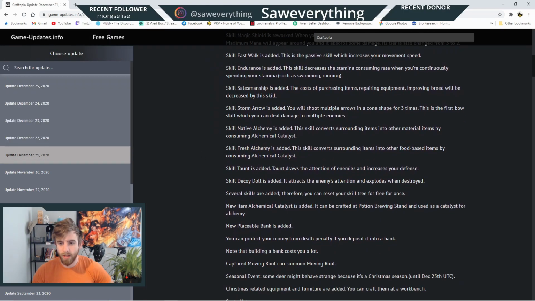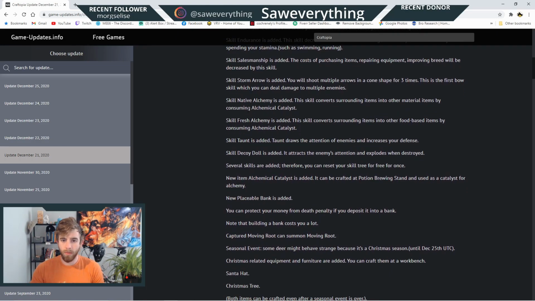Skill Storm Arrow is added. You'll shoot multiple arrows in a cone AoE for 3 times. Native Alchemy is added. Converts surrounding items to other material items by consuming alchemic catalyst. Skill Fresh Alchemy is added. The skill converts surrounding items into other food-based items consuming alchemic catalyst.